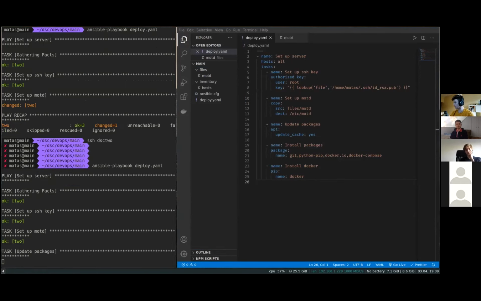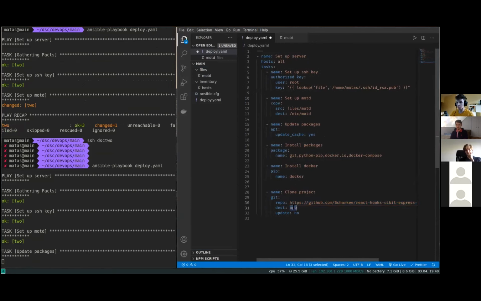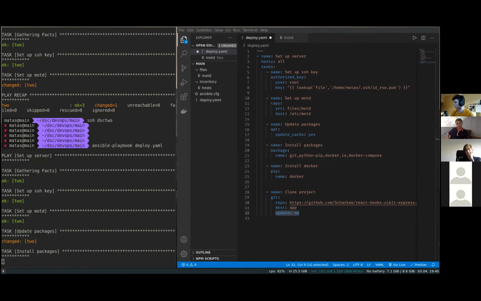And while this is going, I'll actually continue because I wanted to do it in steps, but there's no time for that. So I'm going to clone. I'm going to use the Git module since I just installed Git here. I want to clone my boilerplate that I have to a destination. And this update here is basically, I'm going to be changing something, and hopefully it doesn't freak out later on because I changed something and there's uncommitted changes. Yeah, and then we'll be starting Docker because that's something that we need for running our actual application. So there, we'll need a service there.